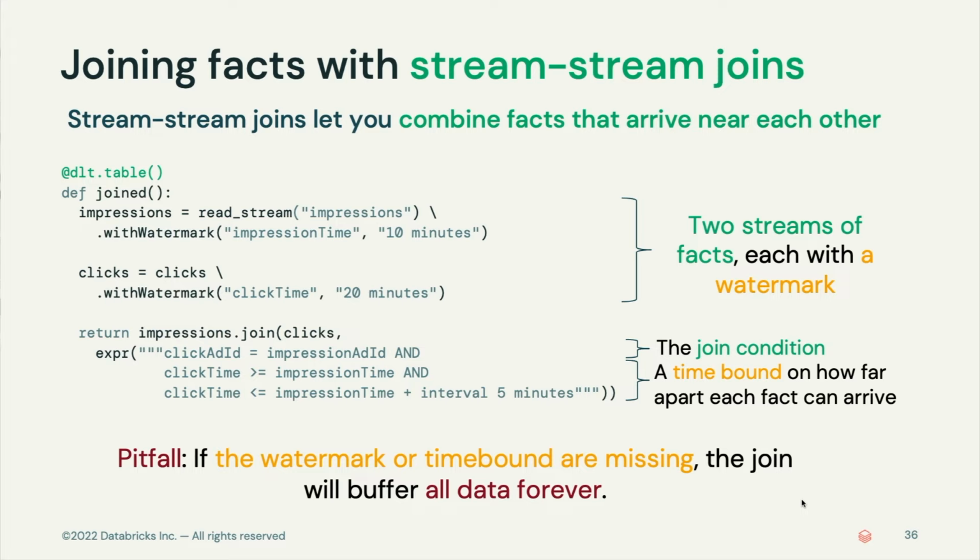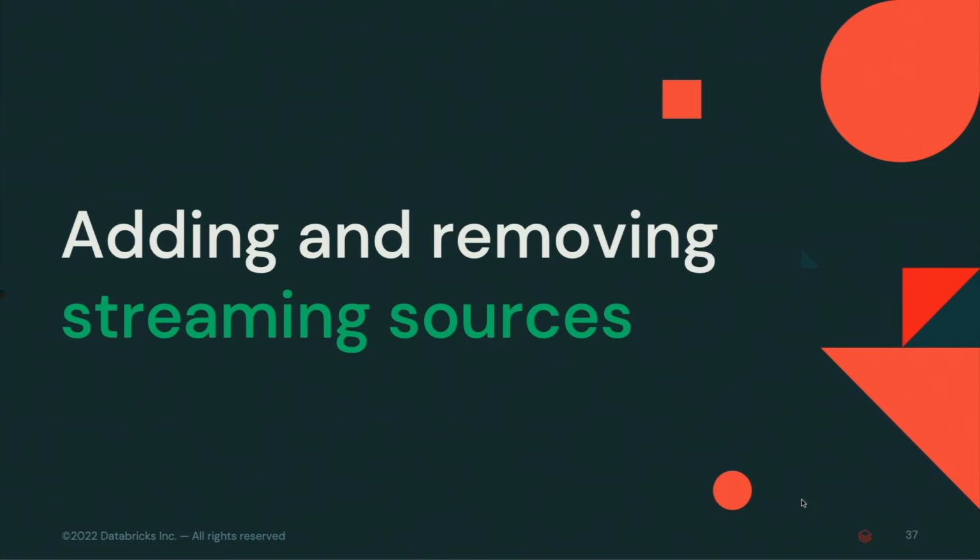So you cannot use this for updating dimension tables or cases where you don't have a bound between their arrival. But if you do have a bound between their arrival, this is a very powerful feature. But I wanted to make sure to clarify what it should be used for. It is not all types of joins in all cases. And I will talk about how to solve those in a moment.